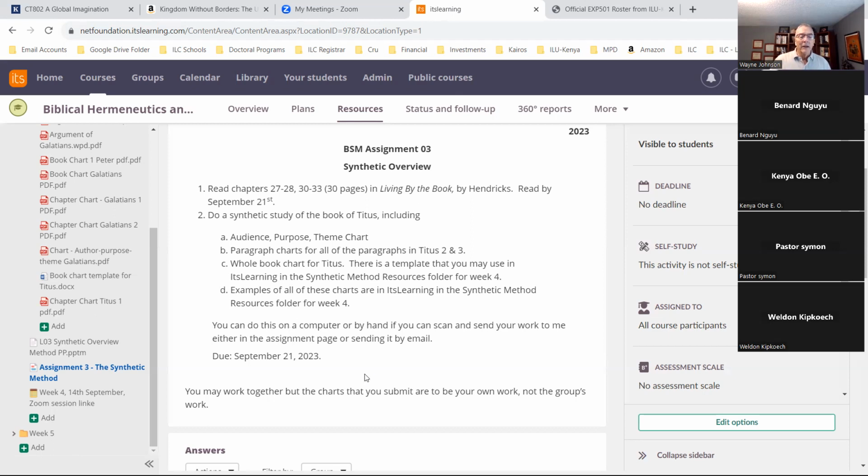And again, you may work together. You may share ideas and collaborate as you talk through this. I'm really interested in that you get a sense of how this works. I really expect that everybody's participating in any kind of collaboration and sharing. But when you turn in your own, this isn't a group project as such, but you're going to turn in your own charts and own argument and book chart and so on. Okay, does that make sense? Yes, it does.